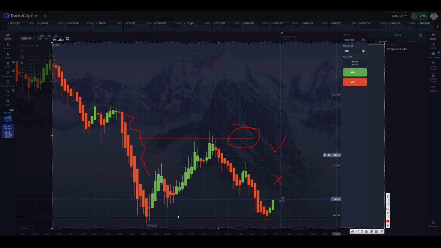So look, for example, if I had entered here for 1 minute, I would have ended up in the red. If I had entered for 3 minutes, I would have been in profit, because the price made a correction and then continued downward. So if you want to trade safely with the trend and grow your balance, then you need to work with 3-minute or 5-minute trades. Let's now move on to the practical part and see how all of this actually looks in practice with indicators and ready-made tools.